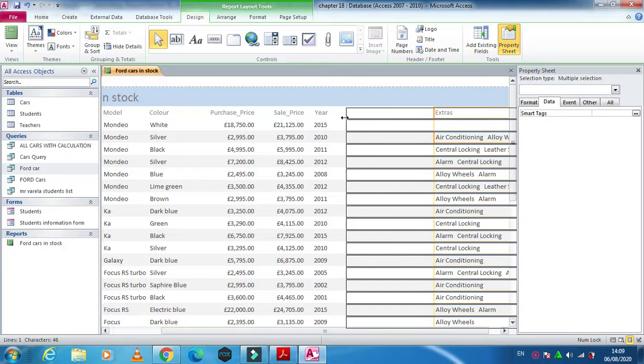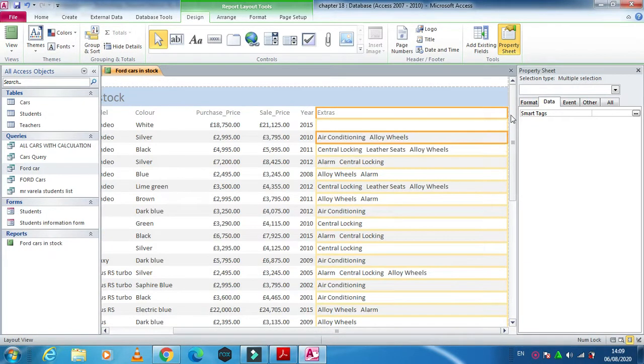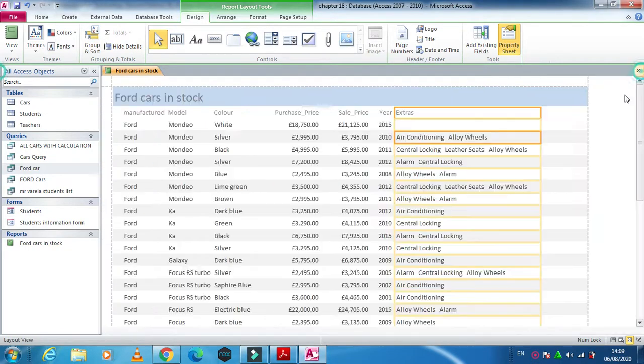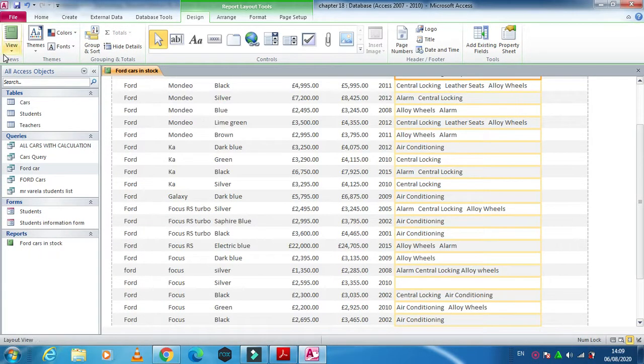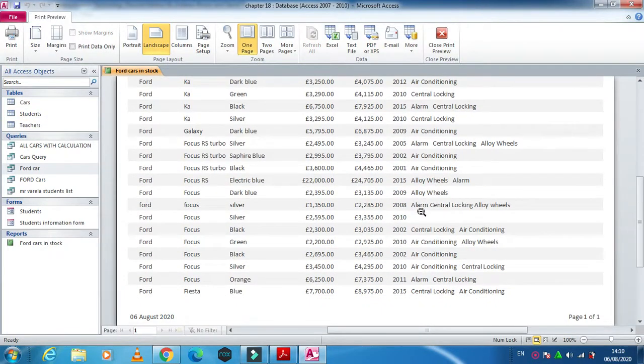We'll just fix this one, yes, and then like that. So you see your data is now here on a single page and all the data is clearly visible. When you print preview it, when you are printing, it will look like this on paper.